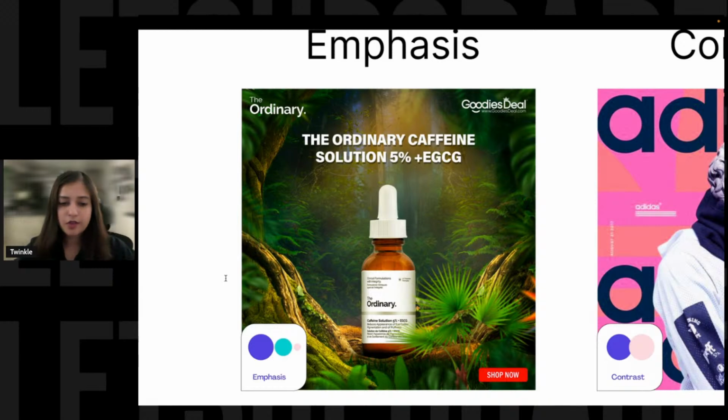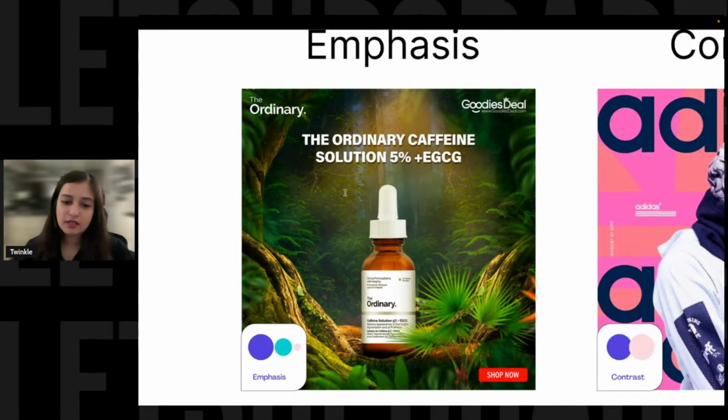When you look at this design, your eye immediately goes to this particular product over here because it looks like it is not supposed to be in this image. It does not look like it belongs in a jungle, it looks a little out of place.